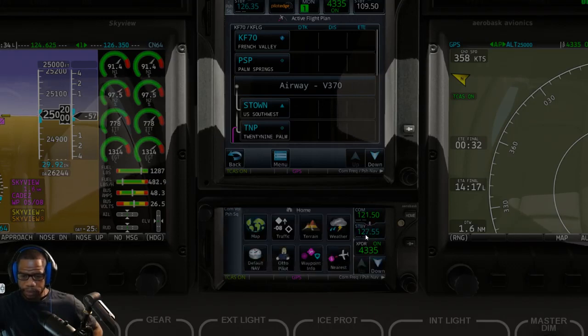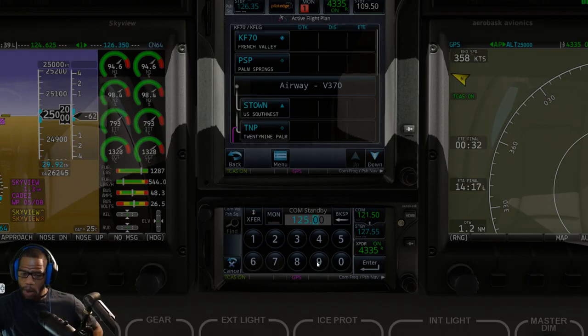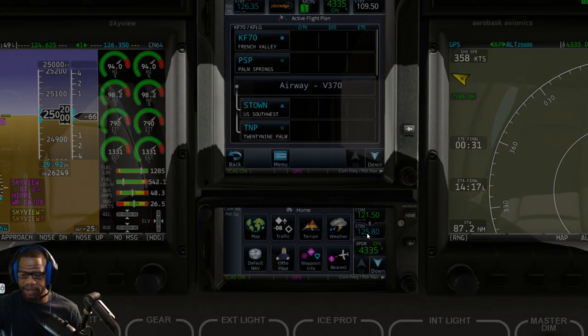125.8. United 398, contact 25.8. One more time. It might help if I hit enter. There we are. So that's in our standby. Soon enough we'll monitor that. Once we get close enough to see, actually we can try to see if we can get that going now, actually.